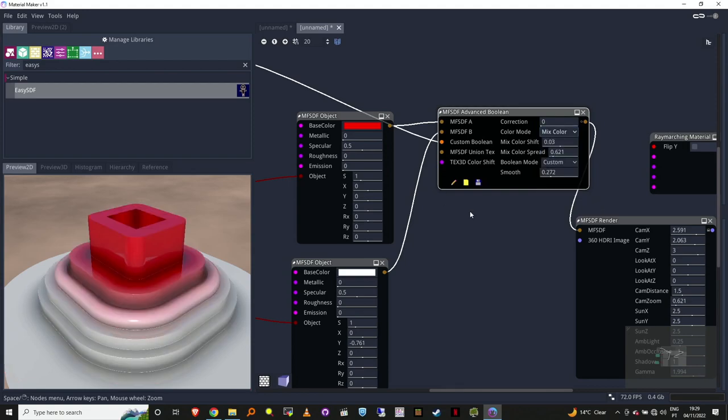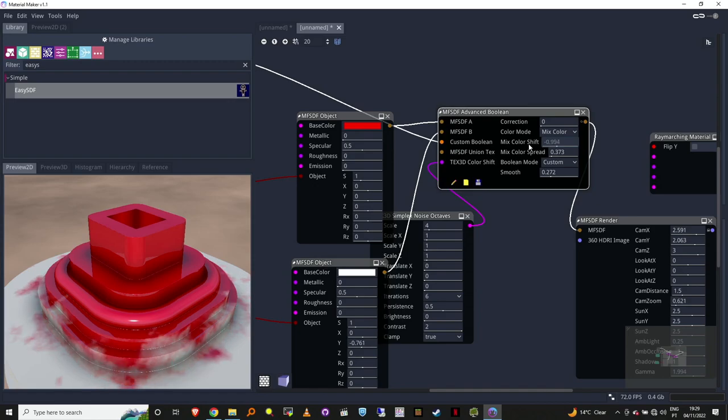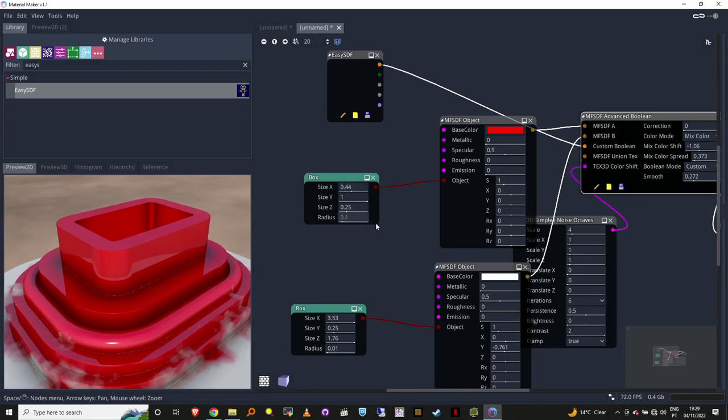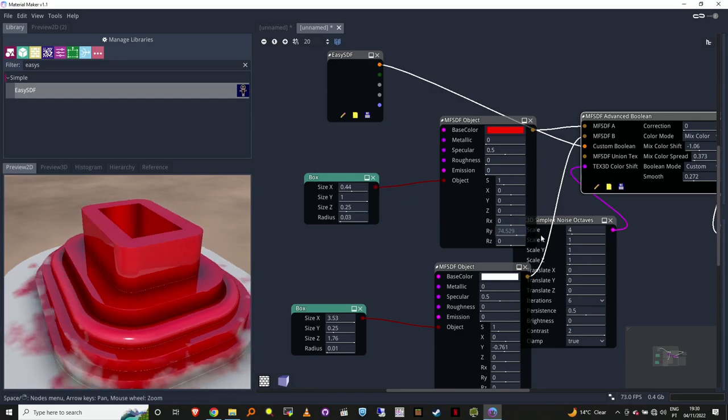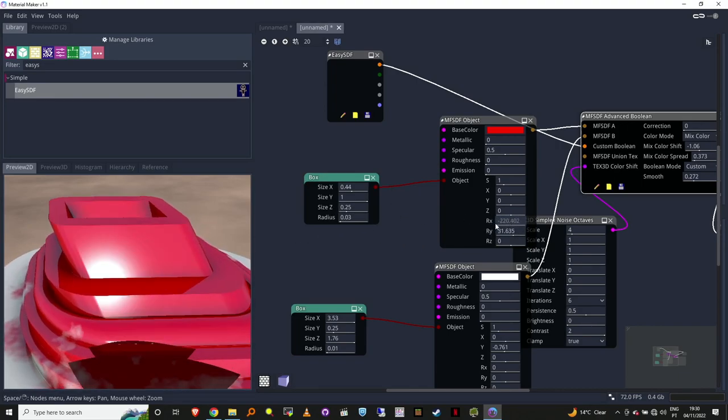We can also mix the two colors like we were doing. We can also add a texture to fill with the mixing. Let me add some noise here. Okay. See, this is all dynamic, so if I rotate this or change this... okay, let me see another thing that we can do.